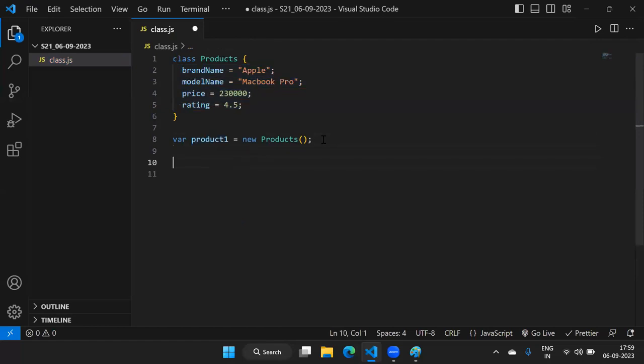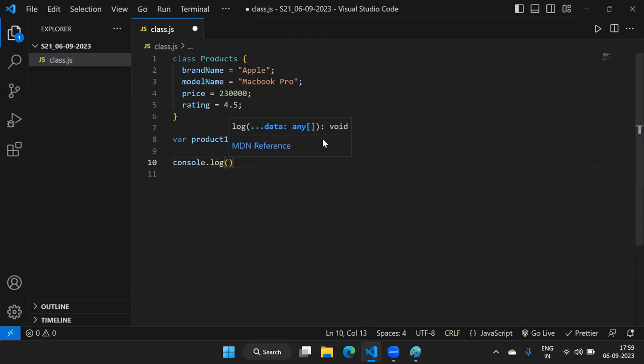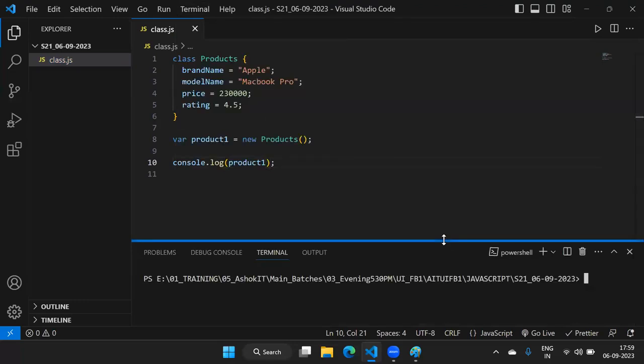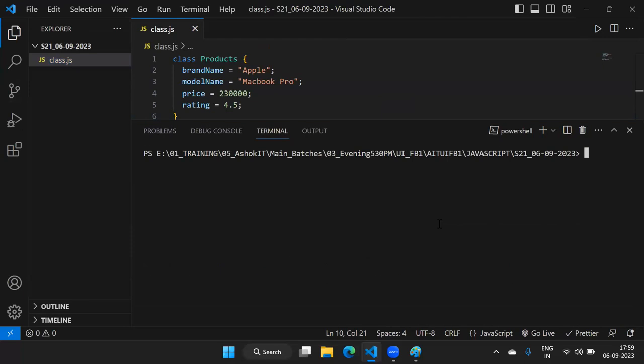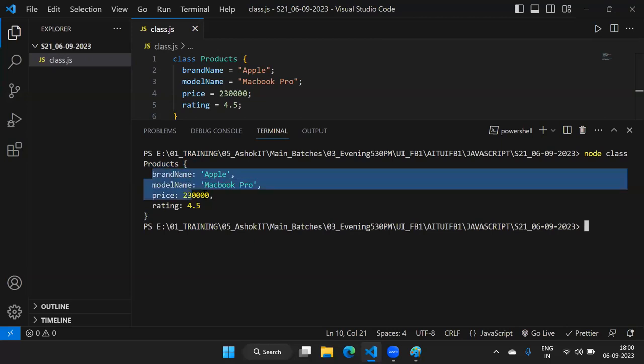Now, if I do console.log of product one, let's see what it will print. If I go back here and execute node class, now see, it is printing one object, one special object, in which you have all the four properties.